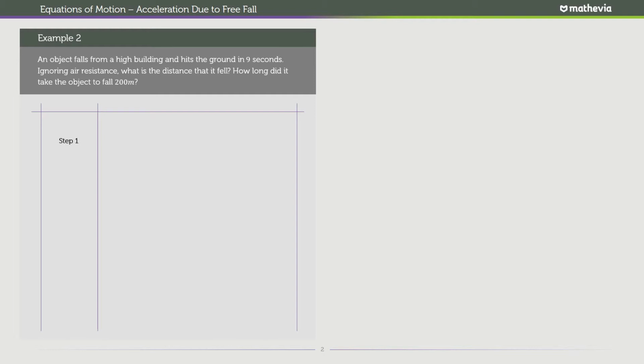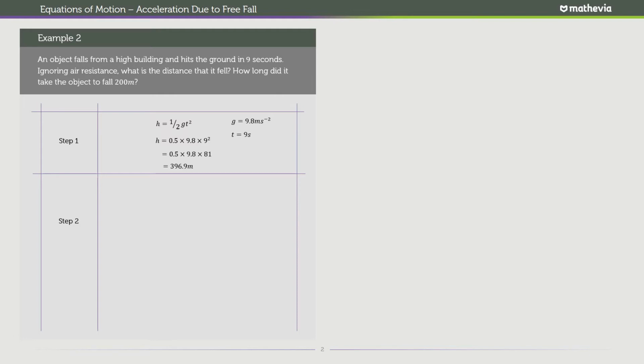Okay, and the formula that relates displacement and time is always S equals ut plus half at squared, or in free fall form, h equals half gt squared. And what we have is g is 9.8 meters per second squared, and t in this case is 9 seconds. So we have this body falling in 9 seconds, and we're looking to find the height through which this body fell. So quite simply, we just do that, and we have 396.9 meters. Simple, straightforward.